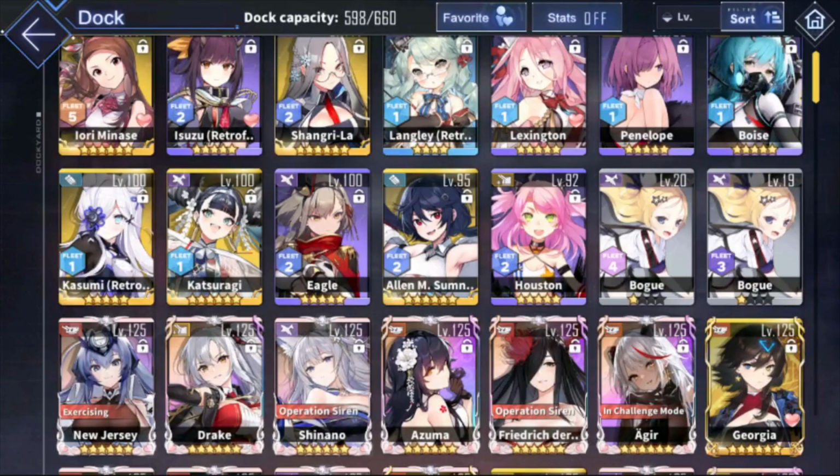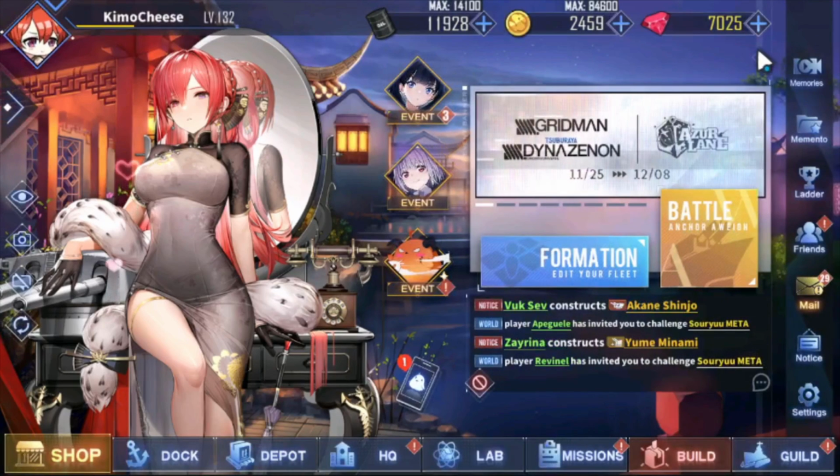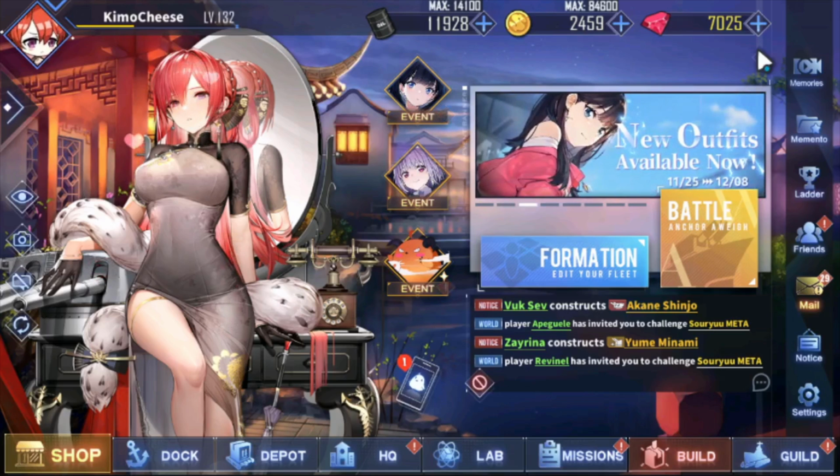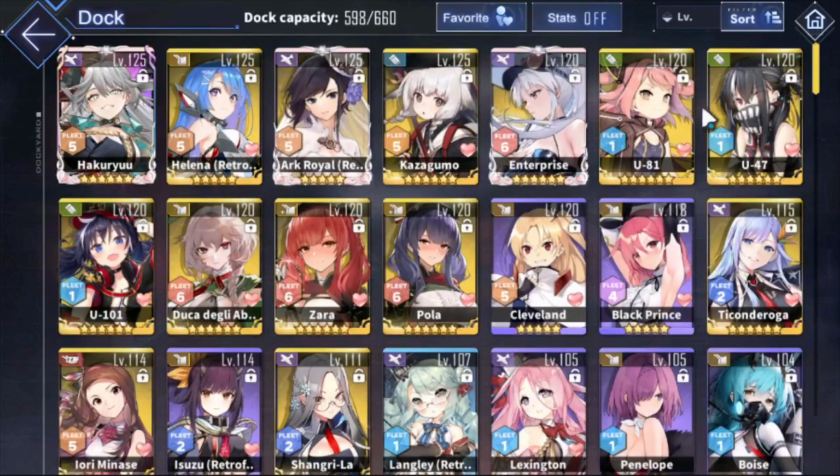Today we'll be talking about the auxiliaries from the Gridman Collab. So there are 6 of them, and I got all of them. I spent all day getting them, and I spent like 30,000 coins getting them plus 10 because I love making YouTube videos. And I love burning all my coins for one video. So there's that. Right, so there's 6 of them.